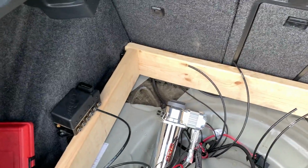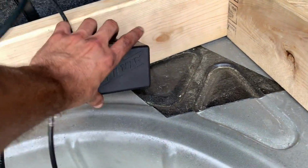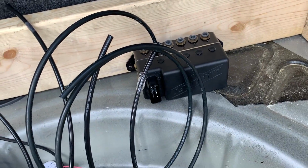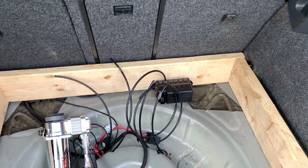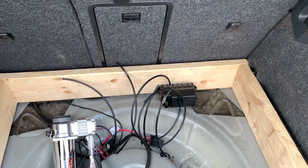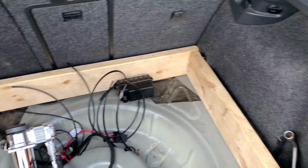I'm probably gonna put the manifold right here, or I don't know if I should put it up like this or have it the other way. I really don't know, we're gonna see. But basically I'm gonna have that set up so when I put the bags in, I'll be ready. And then the air compressor is going on top next to the tank, so it's not down here, because I also have to put my spare back in here.